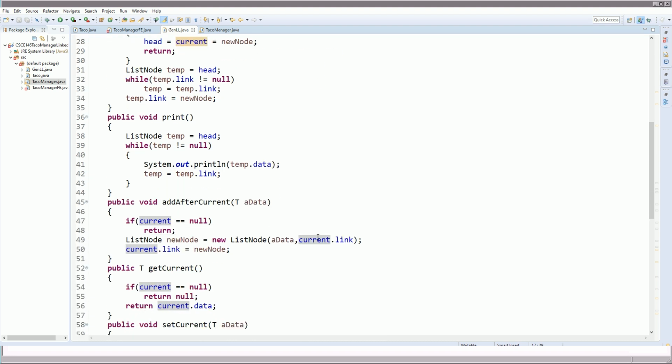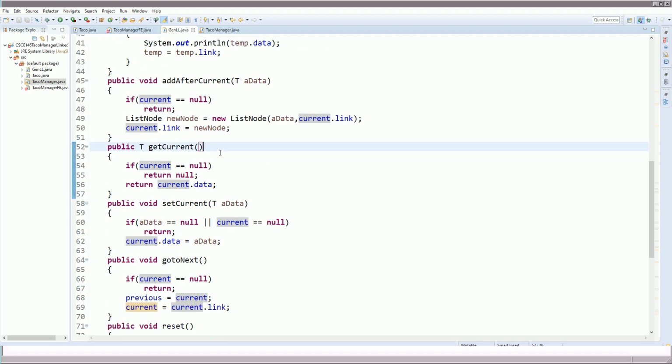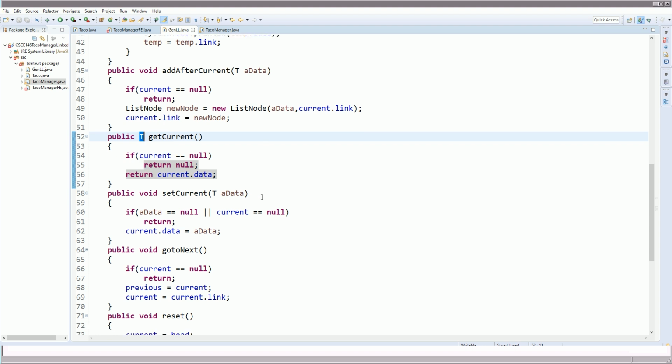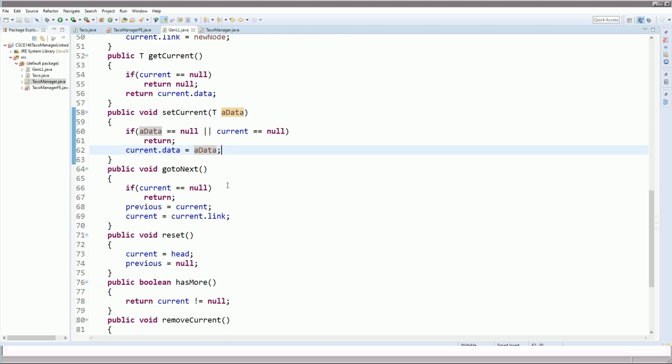If I scroll down a little bit, getCurrent is a method that returns the data found at this current reference. It returns this type T. In our case, it returns taco. setCurrent allows us to pass in information, in other words, taco data, and then assign the current's data to this data. goToNext moves the current reference forward in the linked list.